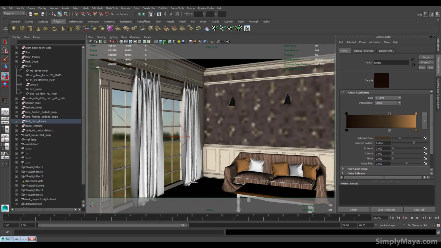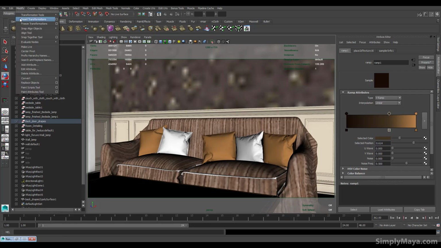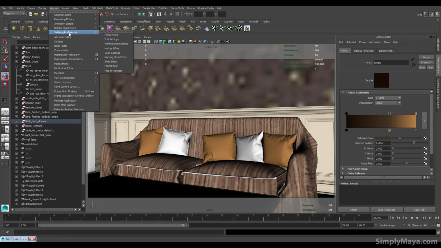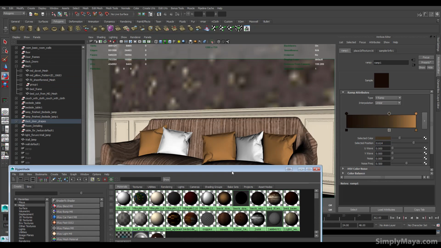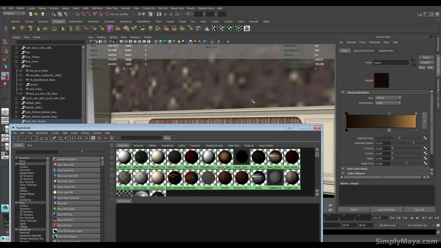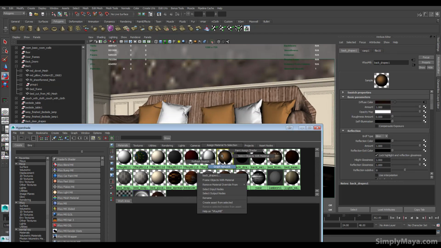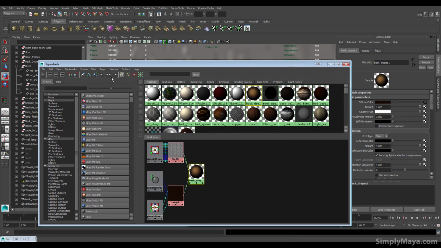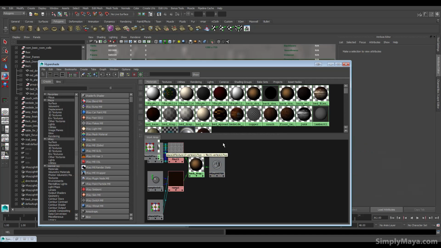So as I come over here, I wanted to just show you a quick trick that most of you, I'm guessing, will know, but if you don't, it's a handy thing to know. If we go to Hypershade, and I want these cushions to have that same facing ratio trick that those curtains have, I can come up to our curtains, which, let me just see what I called those, back drapes, that's it, and graph the network here in the Hypershade. Click here, pop it out by selecting this input and output connections, grab its VRay material shading group and go Edit, Duplicate, Shading Network, and this will give me a duplicate one.